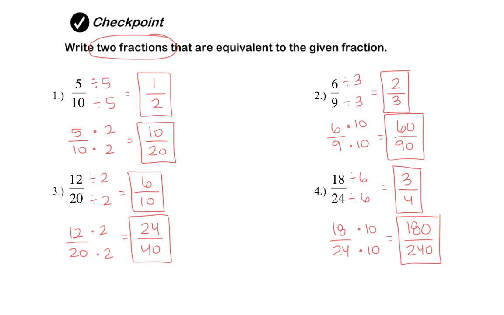All right, so go ahead and check your answers with mine, although do remember that you might not have gotten the same thing I did. On number 3, I divided the top and bottom by 2. You could have divided the top and bottom by 4. You would have gotten 3/5 then, which would also be equivalent. I multiplied the top and bottom by 2. You could have chosen something totally different. So remember, there's an infinite amount of correct answers. Now, there are answers that are wrong if you multiply wrong or divide wrong, but there are an infinite amount of correct answers.